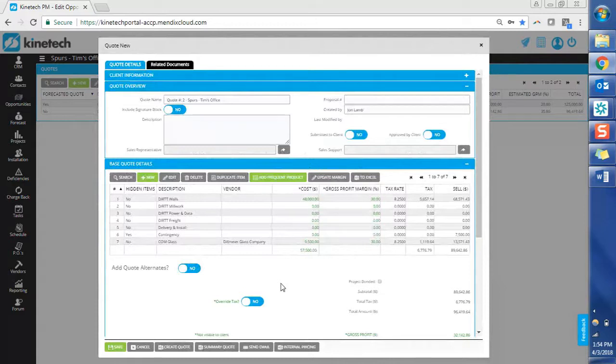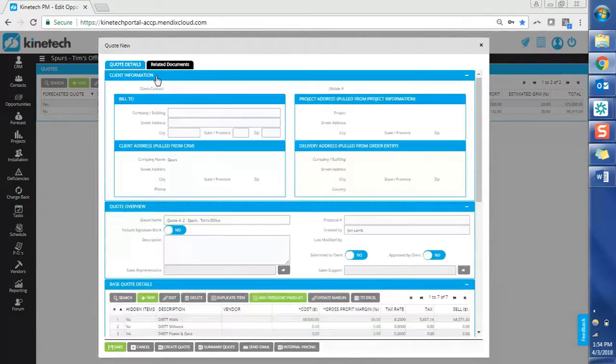So I'm not going to drain everything here on the quotes to go over the basics, but I am going to go over a couple more things. For the client information, a lot of this is really more useful at the project stage, because we have a couple of these pieces, the project address as well as the delivery address. And because it's pulling from order entry, that's something we only have at the project stage. But for the client address here, since we don't have it populated from the CRM, you'll see it's blank here, but if we fill it out, it will pull through here.